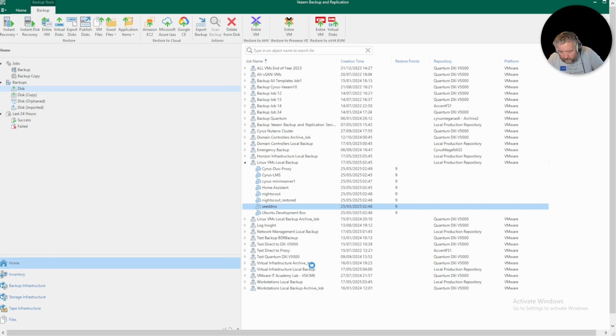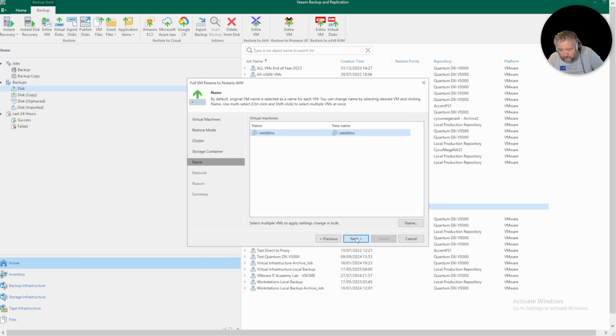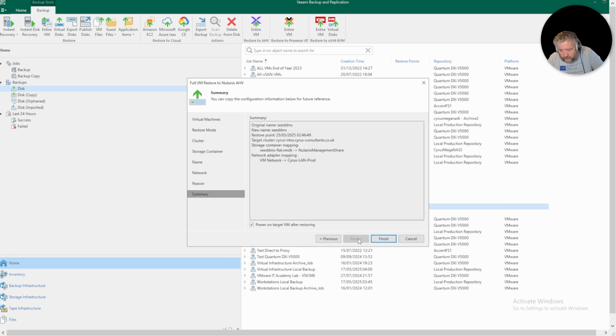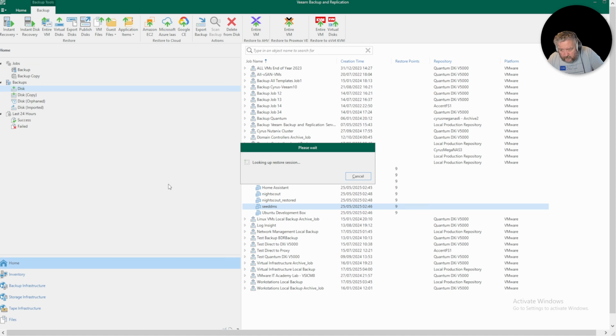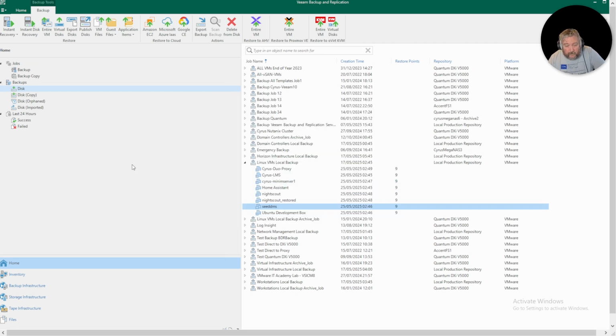So let's just try this one. Finish. No, it's not even attempting. Something has definitely balked somewhere now. Failed to check VM exists, invalid characters. Well, okay, that's a bit of a shame that I can't seem to restore any more than just the one that I've done. So something maybe has failed somewhere.